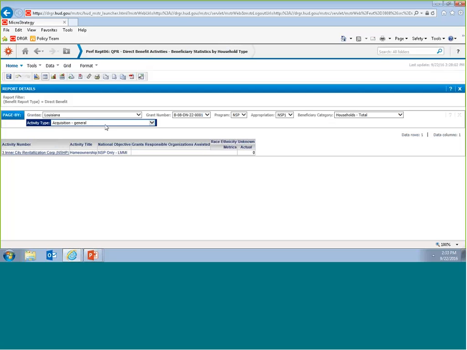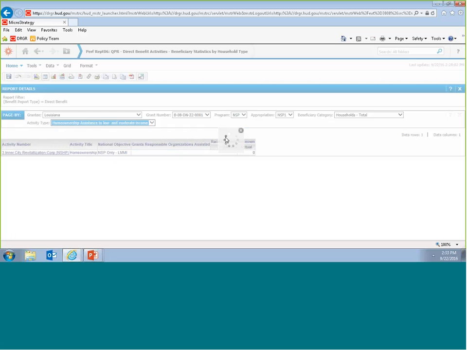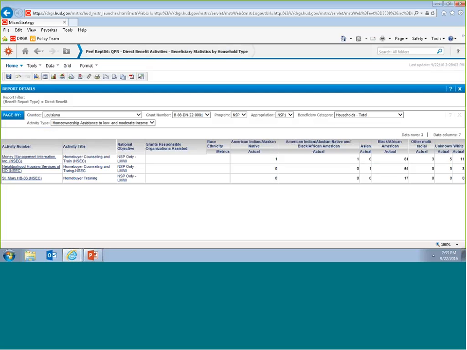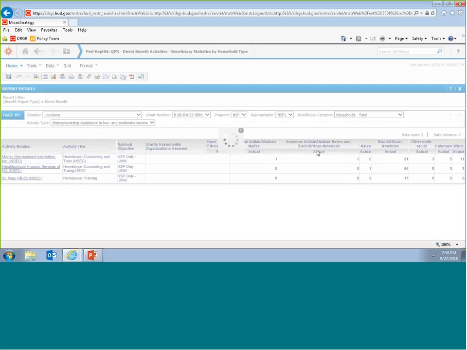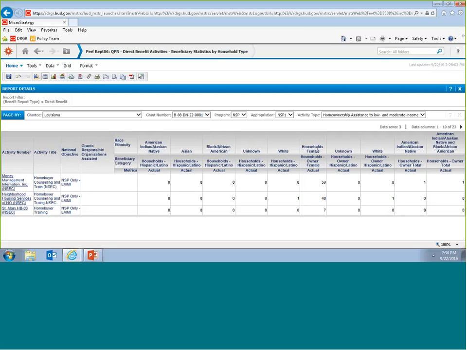Okay. I can also put things that are in the page by back into the report. So let's say, okay, I only want to look at my housing assistance, but I want all of these beneficiary categories back into my report. So I can click on it again, and this little yellow line is going to show up, and I get to kind of pick where I'm going to put it. So it's asking me, do I want it displayed horizontally or vertically? So it came horizontally. And again, you're not going to harm anything or ruin your data here by playing around.